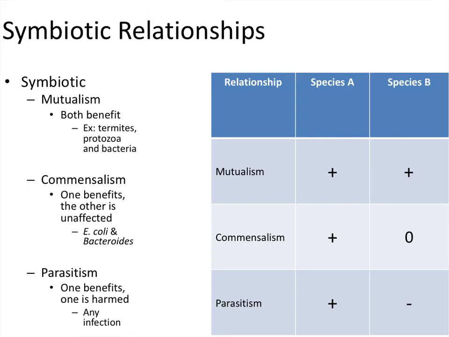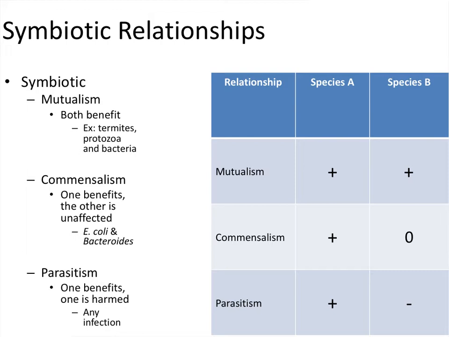One example that I have is the relationship between termites, protozoa, and bacteria. We've talked about this a little bit before, back in Unit 1, but termites are insects that eat wood. However, the termites cannot actually digest the wood themselves. They rely on the protozoa and the bacteria, both types of microbes, that live in their intestines to produce enzymes that will actually break down the wood or the cellulose that's in the wood.